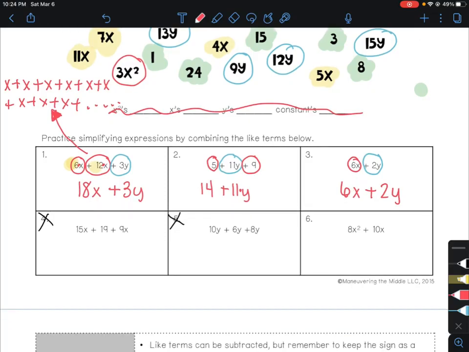All right, skipping 4 and 5, moving on to 6. 6 has 8x squared plus 10x. They do both have an x, but the first term has an x squared, and that is different. The exponent has to be the same. Technically on 10x, it's just a 1 there, not a 2 as the exponent. So this one also just stays the same, 8x squared plus 10x. And until we find out what x is, we're stuck because we can't evaluate the exponent, and then we can't do our multiplication. And until we do that, we're not able to do the addition, which is usually one of the last steps in order of operations.